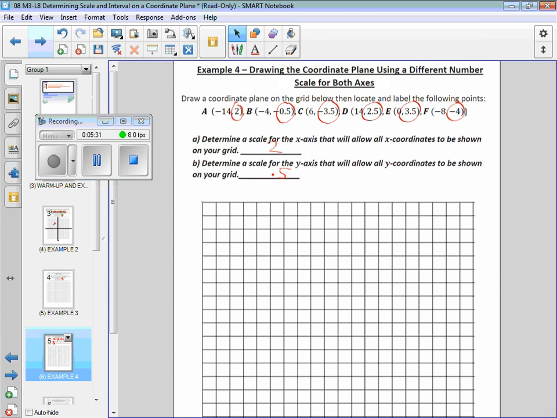Okay, so here's what we're going to do. It's called a pass-fail game. Every time you finish an example, a coordinate plane, you have to go back to example 2 and do the rest of the points. Every time you finish, you need to hop on the line and check it with me. I don't have any answer keys hanging up. I want to see every single one. If it's a pass, you go on to example 3. It's like climbing the rungs of a ladder. If you fail, you have to go back and fix it before you can go on to the next one. And you can group up if you want. First thing you have to do is make a perfect coordinate plane, otherwise it's going to be wrong. All right, go for it.